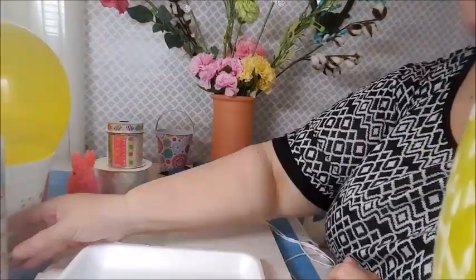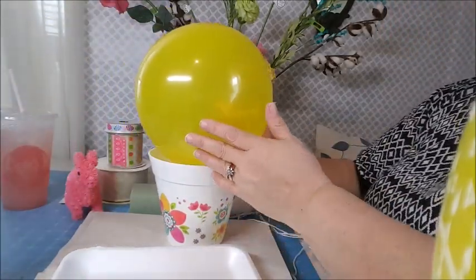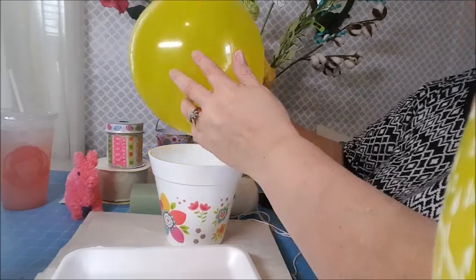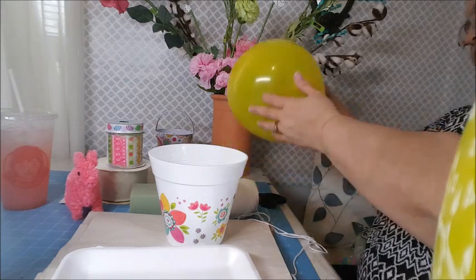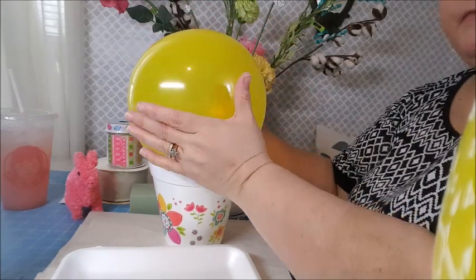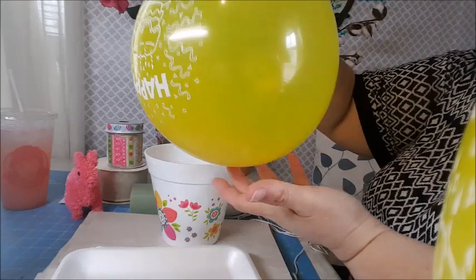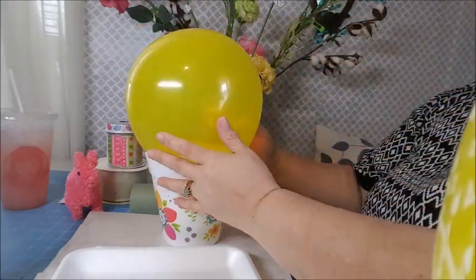All right, so I'm back, and I've blown up my balloon. This is a 12-inch helium quality latex balloon, and I didn't blow it up exactly to 12 inches. This is maybe 8 or 9 inches in diameter, and I feel like this is big enough to form the bottom of my basket. So basically, the size of the bottom part of this balloon is the size of the basket that I want to form out of string.